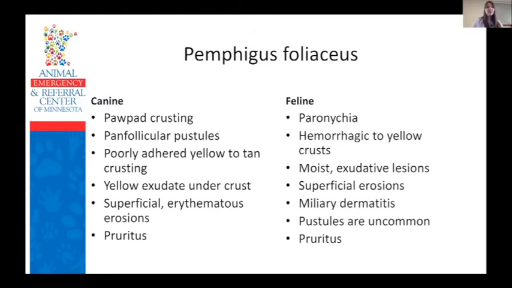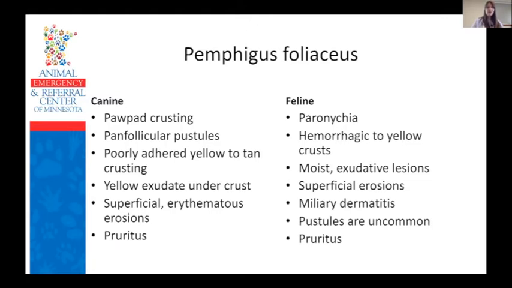These are panfollicular pustules. So they look like a pyoderma, but they're not around the hair follicle. They're not hair follicle centric. Whereas if you think of pyoderma, that's a folliculitis, that's around a hair follicle. So it's one way to potentially get your brain thinking, this might be more than just a simple pyoderma, but still they can be very, very similar. So I'll show you a couple pictures.